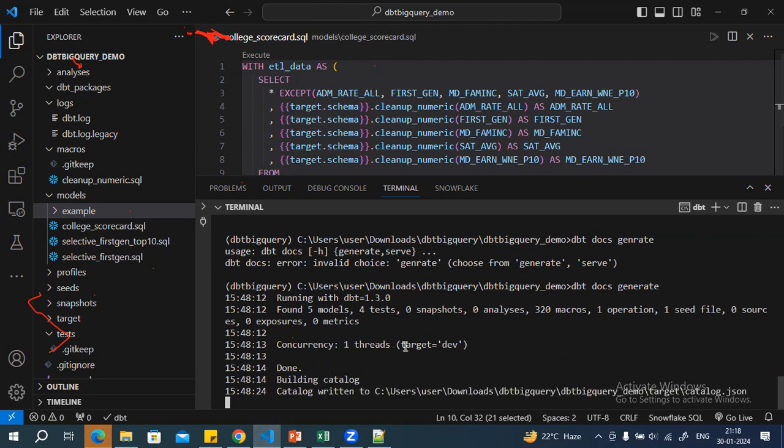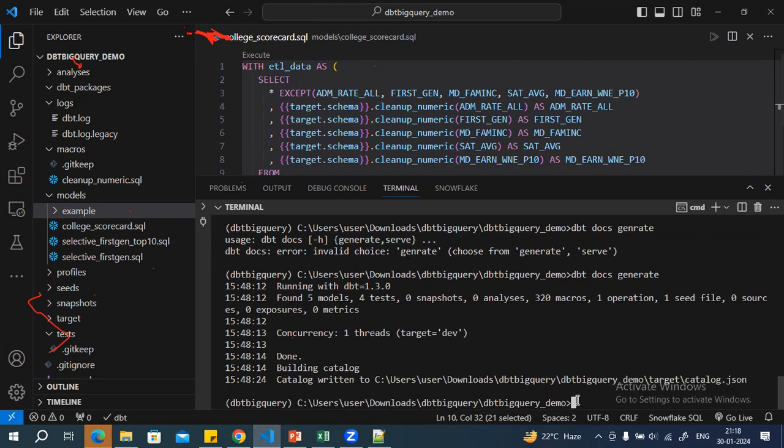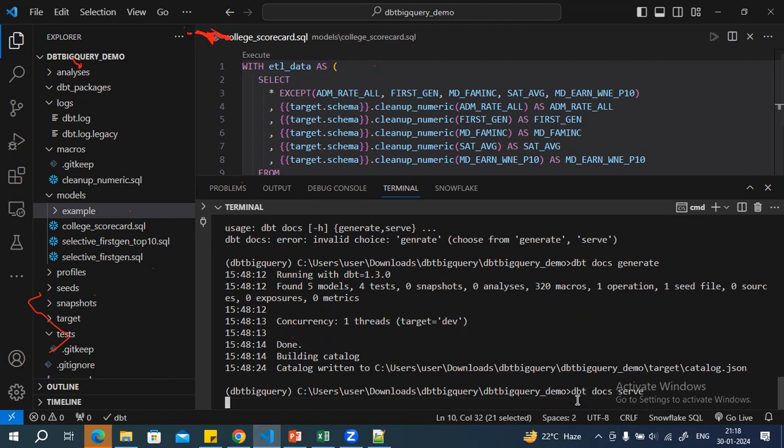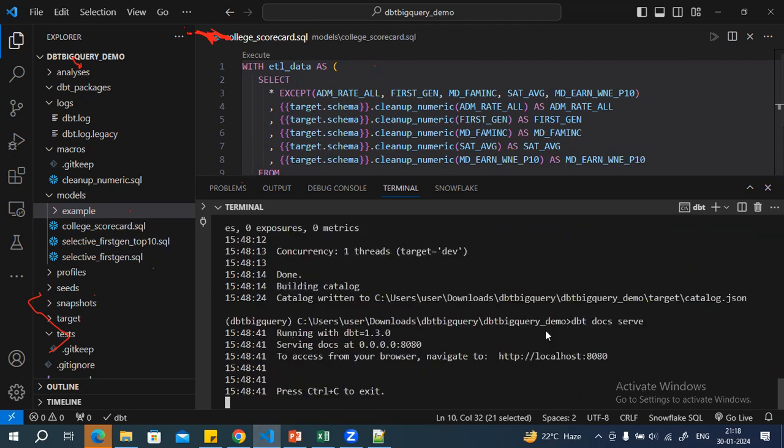We can also upload this documentation to a web server, and we can see the documentation on the web URL as well.